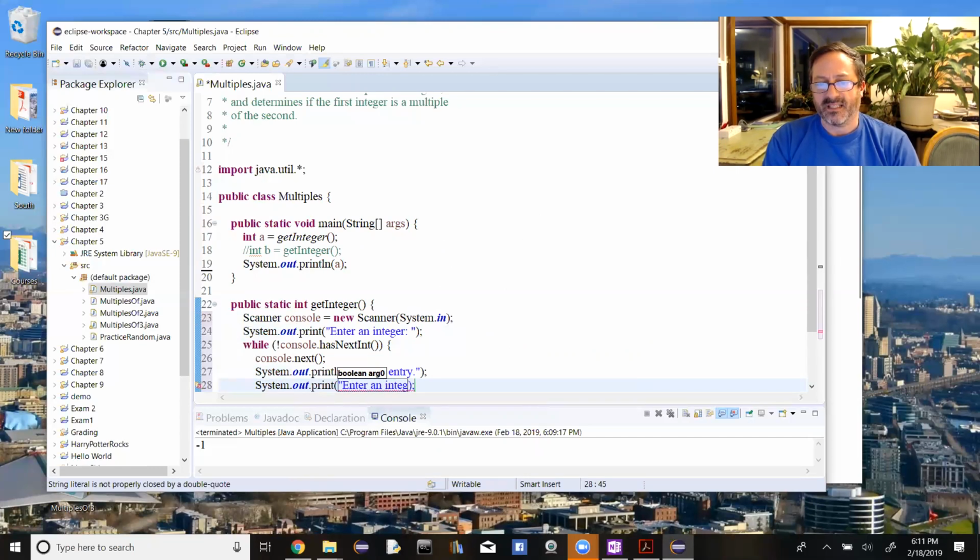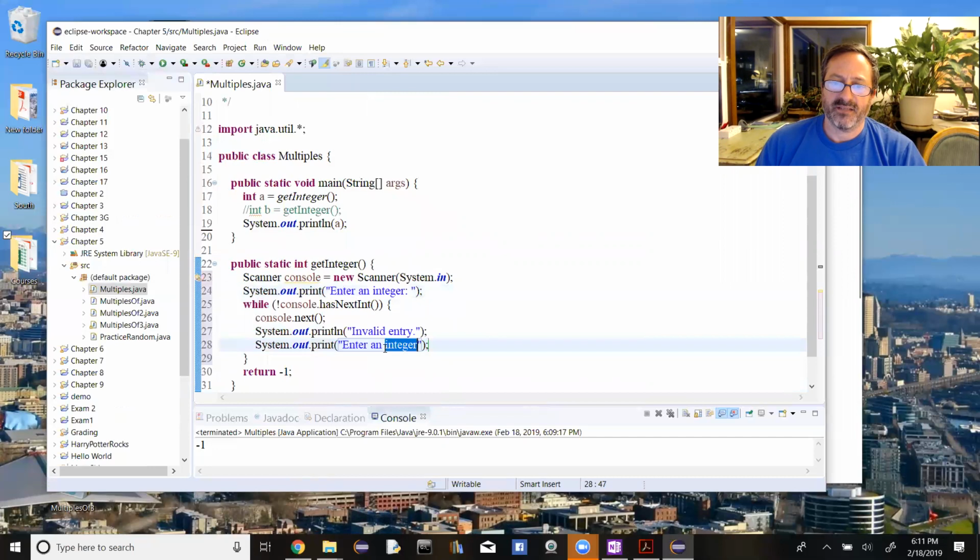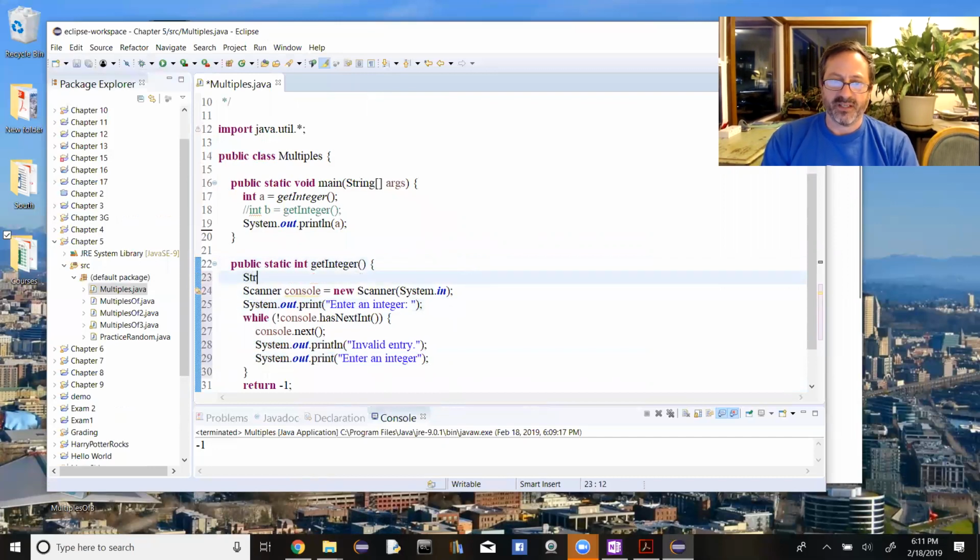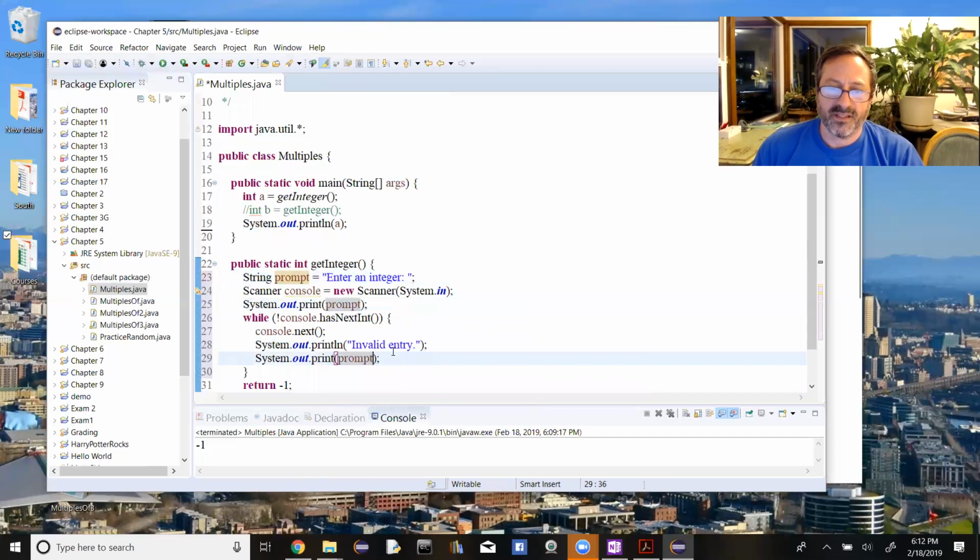So I can kind of feel like this enter an integer prompt is happening several times here. We may want to up here have a string called prompt. But this is called enter an integer. And then in these print statements, you can just print that prompt. It saves us a little bit of repetitiveness. Another way to handle that would be to have that prompt come in as a parameter here, but I don't think we're going to use it anywhere else, so I think it's fine where it is.